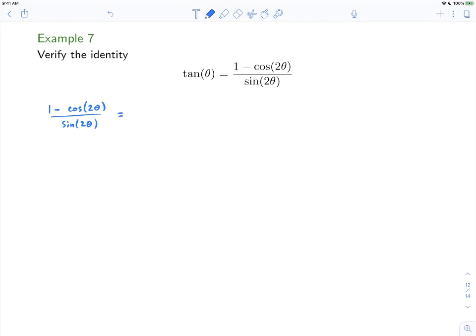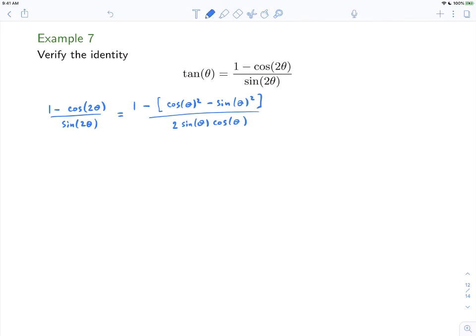So cosine of 2 theta we can rewrite as cosine of theta squared minus sine of theta squared. Sine of 2 theta we can rewrite as 2 times sine of theta times cosine of theta. Okay, well, what do we want to do from here? Well, our objective is to get a tangent, which is sine over cosine. So here's a cosine right here. So the question is, can we get a sine in the numerator? Well, actually what we want is more than one sine, because we've got a sine here. So what we would really like is to get sine theta squared up here. So that way we can get rid of one of these sines, and then we'll be left with sine over cosine. And I can see exactly how to do that, because I have a 1 minus cosine theta squared.